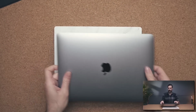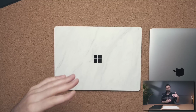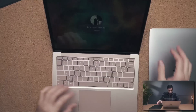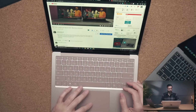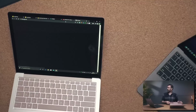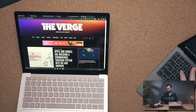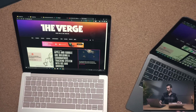But if you're talking about form factor, the Air is smaller because it's using a wider display as opposed to that taller display. Do you guys want to see a difference of what a web page looks like between a 3x2 display and a 16x10? Let me load up a web page here for you guys, and I'll show you the difference. So I'm just going to load up The Verge's website because they have a black background, which is better on the camera. And you guys can see the difference in terms of what you get on the screen compared to 16x10.